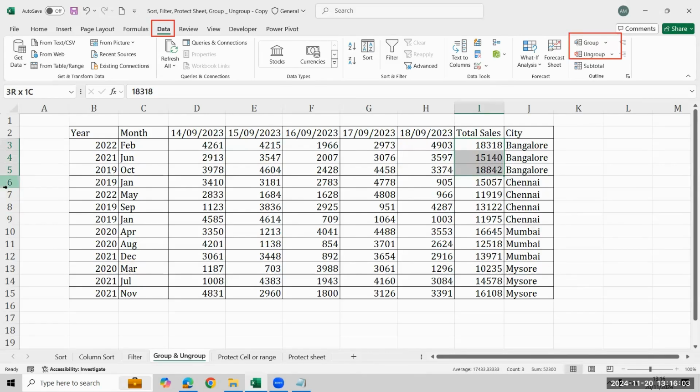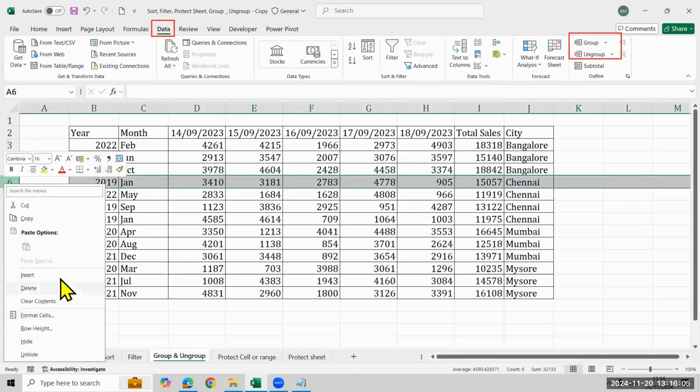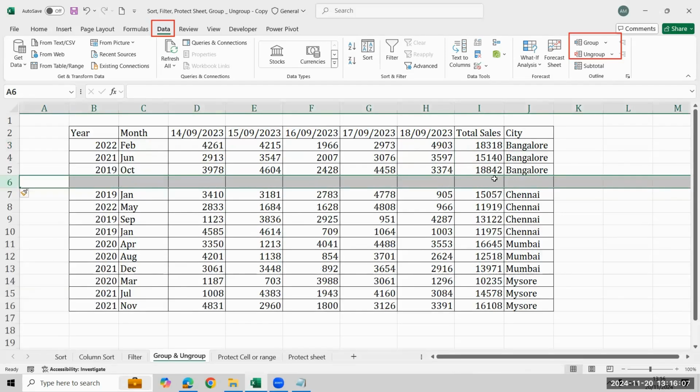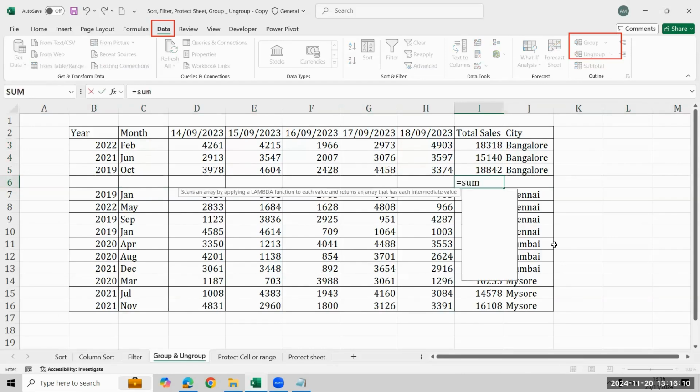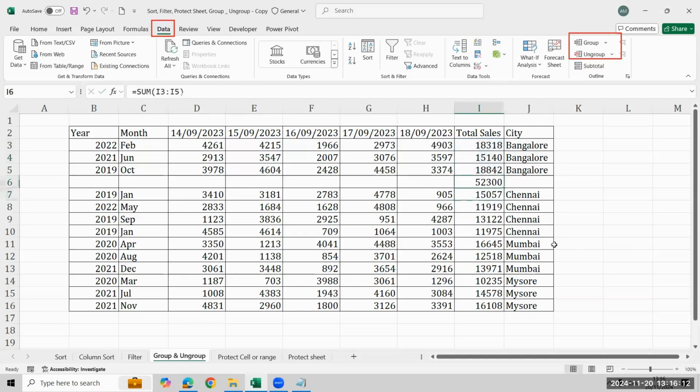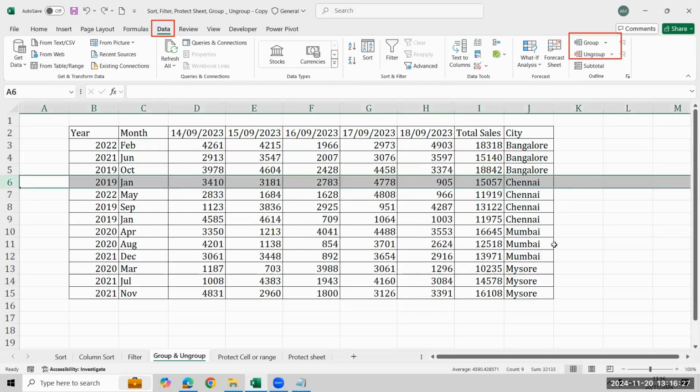You need to give the calculation here itself. So what are you going to do? You're going to add one extra column, which means insert. Then you will do equals to sum of these 3. So this is which total? Bangalore total. Like this, if you have 10 or 15 cities, are you going to do that? No, right? It will take more time. Tomorrow it may increase or decrease, no idea. So at that moment, there is an option called subtotal.